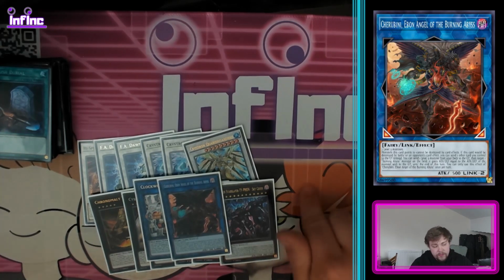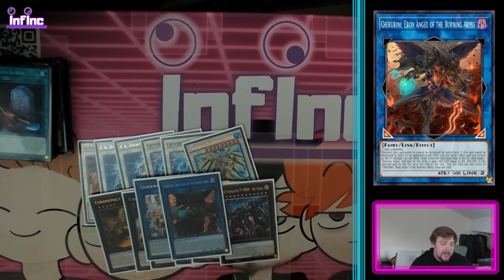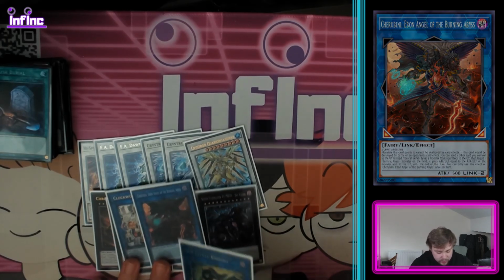So you have your 2 Speedroids. You make Cherubini, that sends Smiger for cost. That's why the Speedroid package is full combo. And then Smiger banishes to search a spell, which then searches more cards, which then dumps more cards, and then bada bing, bada boom, you got yourself a Crystron combo.